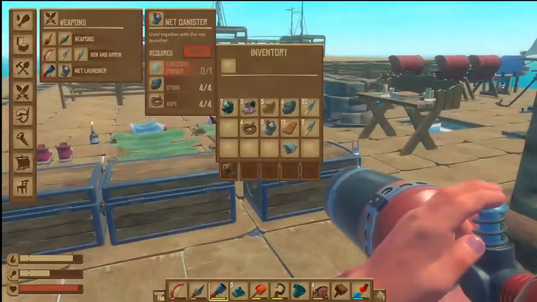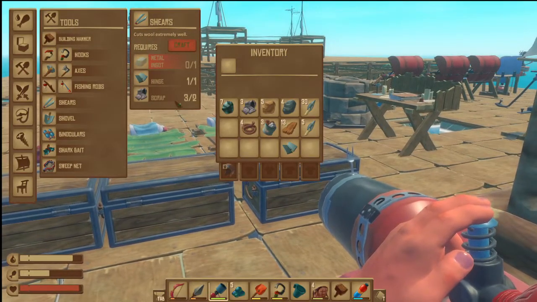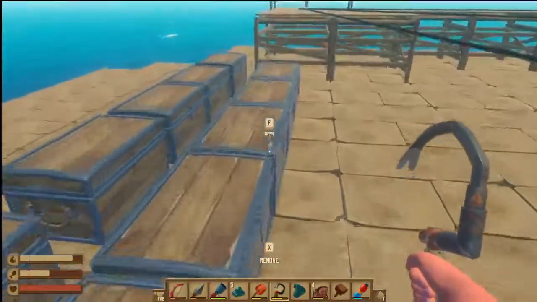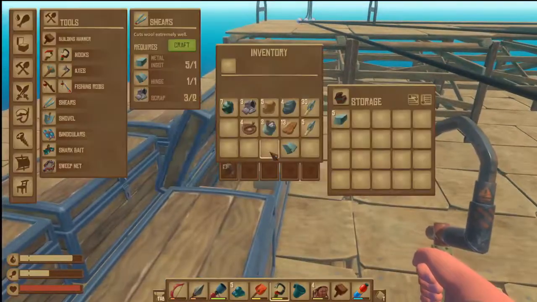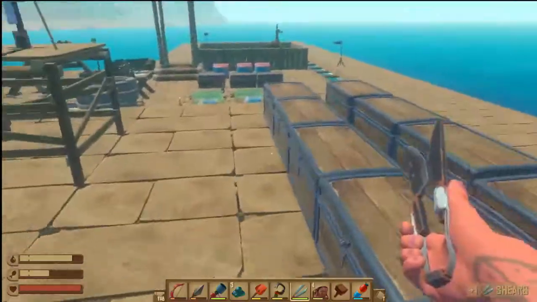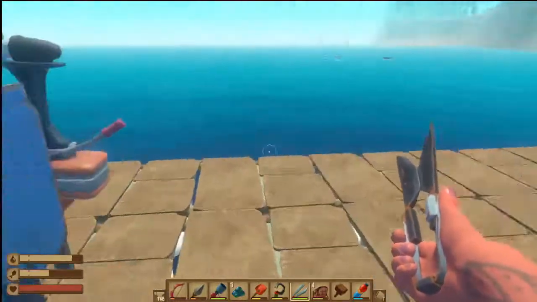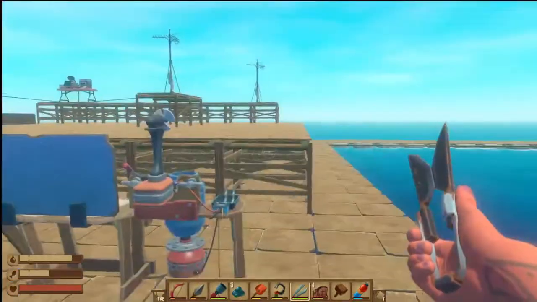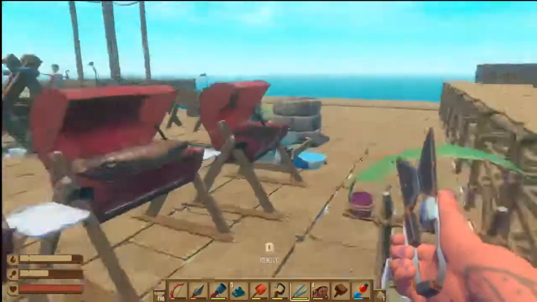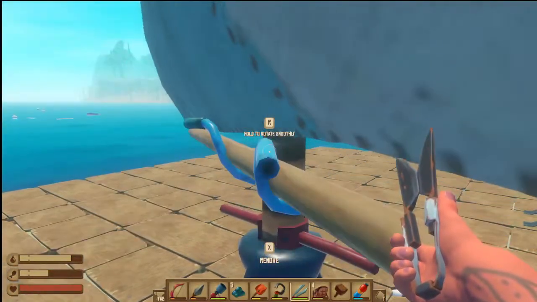Alright, what do I take to make the shears? Shears are one ingot, and I have everything else in my inventory. Well, fuck you, Mr. Shark. Alright, we can raise anchor and we can get out of here. Which way is the wind going? I don't know which way the wind is going. Away from the island. Yeah.